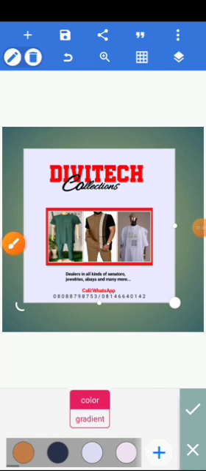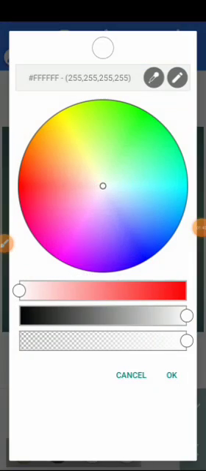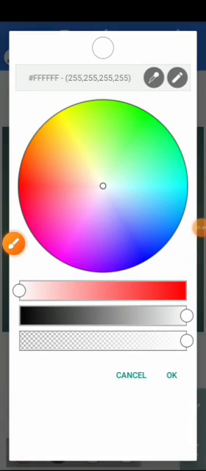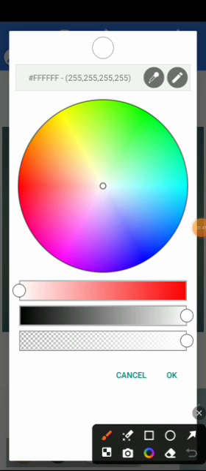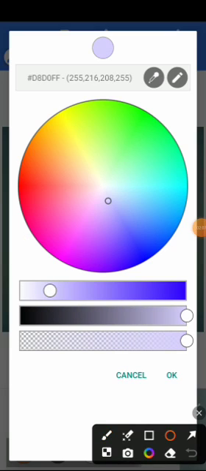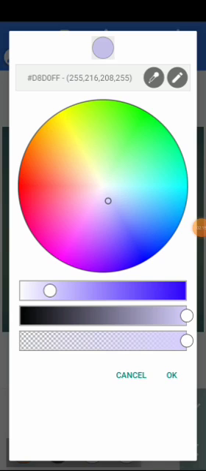Alright, so now let's form this color. For you to do that, let me show you what I did. Click on this plus sign. Then we are going to move this place so that we add a little blue to our white, because it is white right now. So I would move it to something like this. I think this side is okay, then I'm also going to move this one so I'll get the best results. So when moving, be looking at that place so you know the color you have picked.